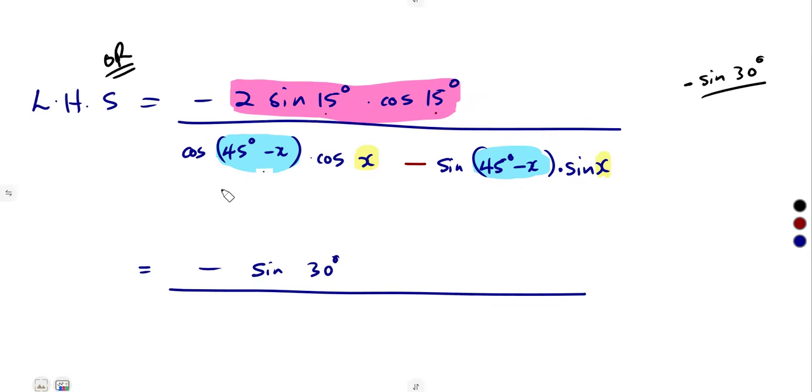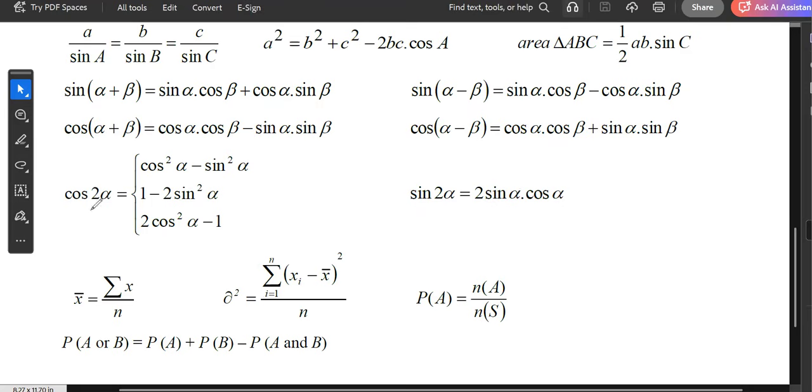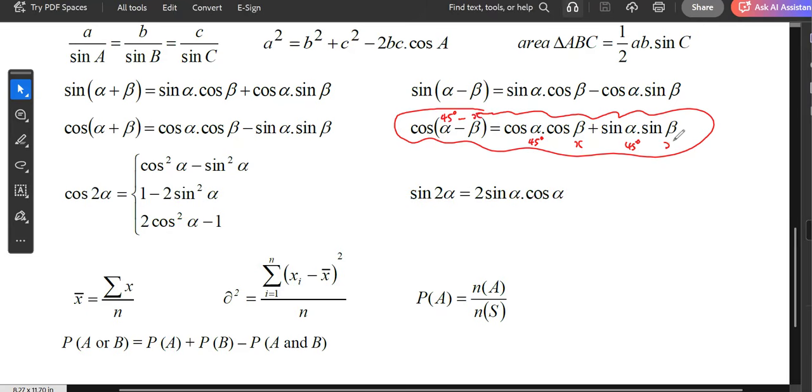Then you choose to expand this one now. Direct the cos of 45 minus x. You choose now to expand it direct, meaning to say you're going back to the cos here, where is our negative? This one. The cos of alpha minus beta. This is the one that you're going to use to expand cos 45 degrees minus x. So guys, as you can see, where there's alpha, it's going to be 45. This one is going to be x. This one is going to be 45. This is going to be x. So that is how you're going to expand it.